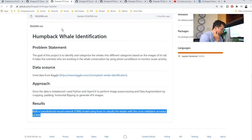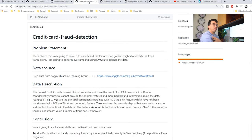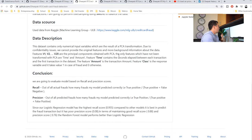I forget the guy's name, but he had a great Spotify solution where he was predicting if he would like a song or not. That has clear, tangible value to him. It's saving him time. It's increasing his enjoyment. So thinking about the implications of any of the projects you do and talking a little bit about that will set you apart from a lot of the other candidates. So I would definitely recommend taking that into consideration.